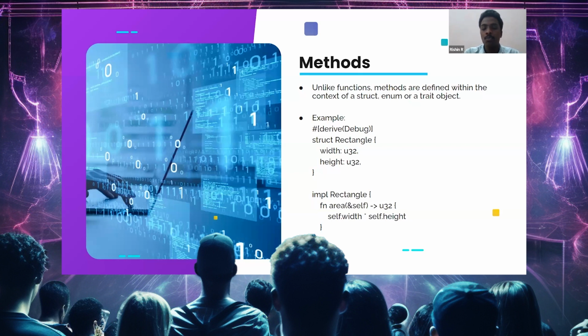Now let's imagine, what if you require multiple area functions? You require a function area to find the area of a rectangle, find the area of a circle, find the area of a trapezium, etc. But you cannot give the same name to different functions, right? That would give an error. So the same name for different functions is not possible. So what we come up with is to create an impl that is specifically created for the particular struct. So the area function inside the impl of rectangle only finds the area for the rectangle. You can also create an impl for circle as well. Now we'll see what happens in the demo.